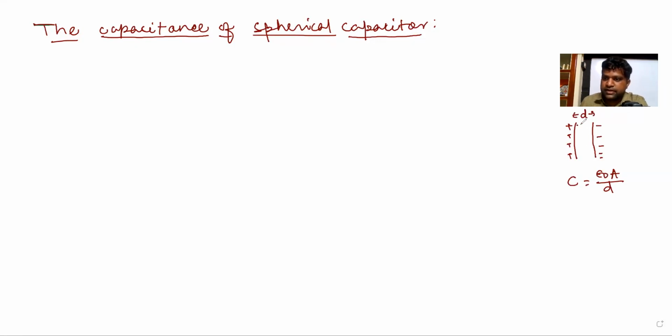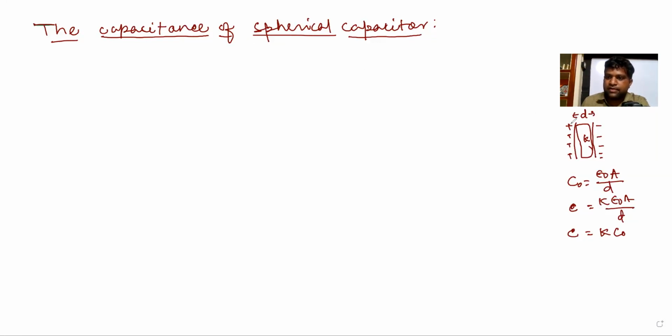And if a dielectric having dielectric constant K is inserted in between the plates, then, let's say this is C0, the capacitance is K times epsilon naught A by D. Or you can say the new capacitance is K times C0. So this is what we have discussed in the previous videos. And now in this video, we'll calculate the capacitance of the spherical capacitor.